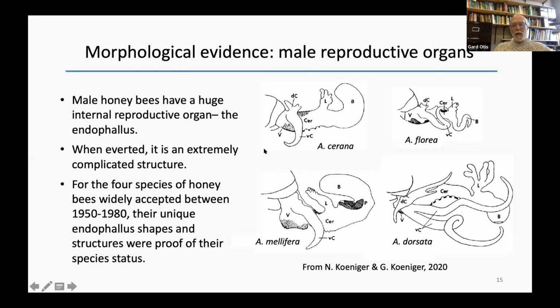Here are the two cavity nesting honeybee species. Yes, they're definitely more similar to each other than these other species over here to the right. But nevertheless, you can see substantial differences: this bump here, the length of this fimbriate lobe here, and so forth. So people, of course, when they find a new form of bee, in addition to looking at mating flight times, say, what do the male genitalia look like?